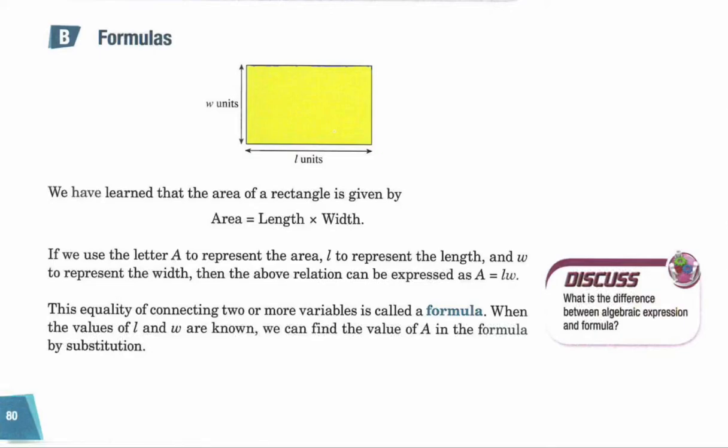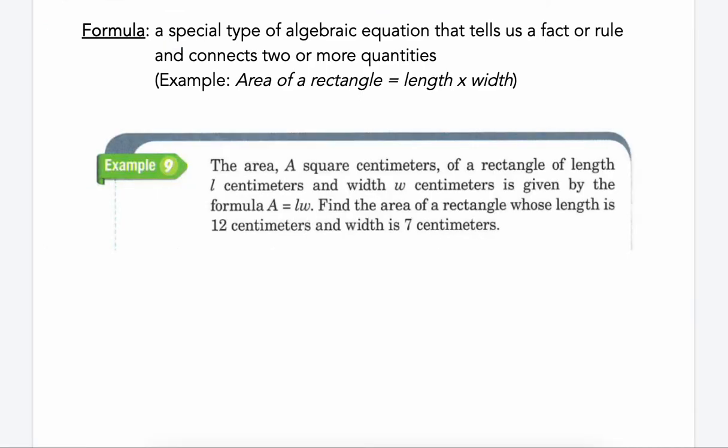All right, in our last video, we talked about how to evaluate algebraic expressions. In this video, we're going to extend our knowledge, and we're now going to talk about formulas. All right, so what is a formula? A formula is a special type of algebraic equation that tells us a fact or rule and connects two or more quantities. You're going to want to write that in your notebook.